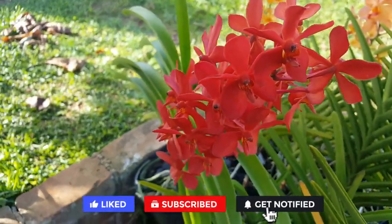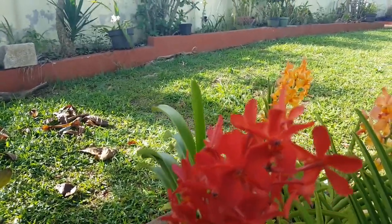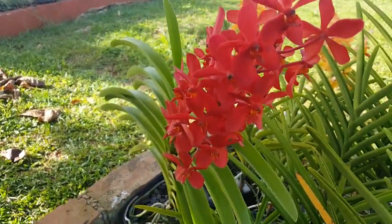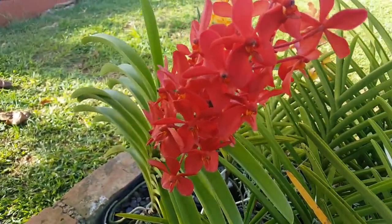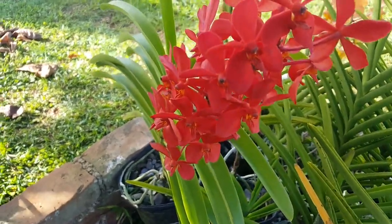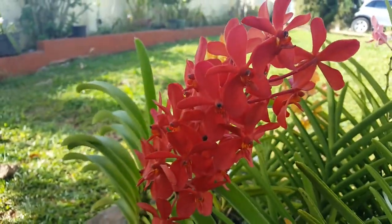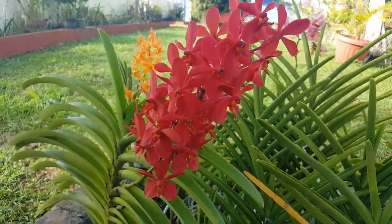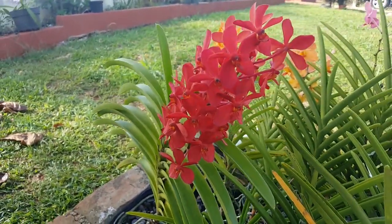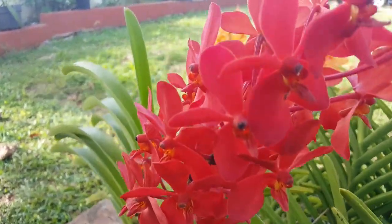Look at how beautiful this plant is, and any angle you look at it from, it is just such a beautiful plant. And this is another red vanda in my garden that is really stunning. This one seems to have a little dark color in the center of it with a little bit of orangey color, and of course that spectacular red, which also from a distance has a similar velvety look as a Renanthera.